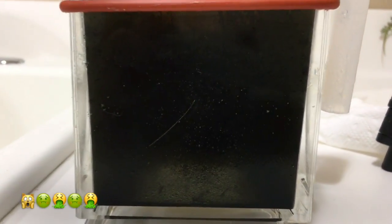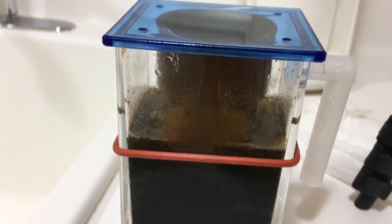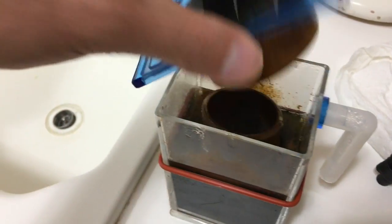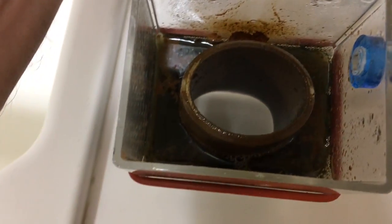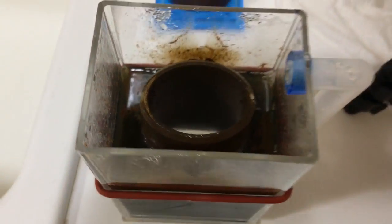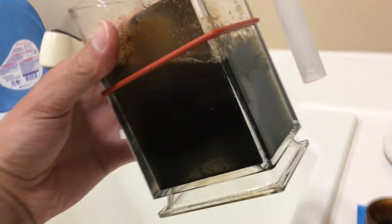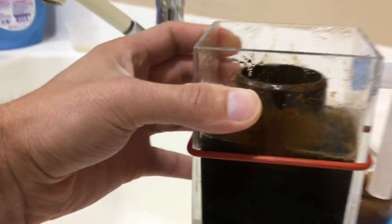But before we get into that, check this skimmate out, guys. I don't think I've ever in my life seen skimmate like this. You can't even see through this water. It's literally black. Don't even ask how it smells. It smells absolutely horrible. Look at this, guys. This is just gunk. If it wasn't for the skimmer, all this would still be in my water column. My fish would have to breathe it in and out, my corals would have to deal with it, and it wouldn't be the best environment for my tank. If you saw this in person and got to smell it, this stuff is absolutely nasty.